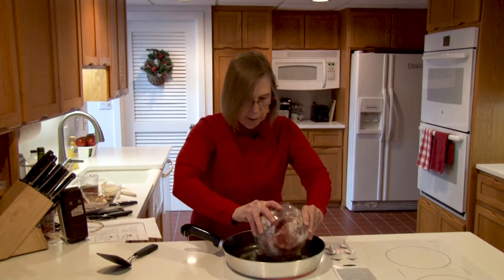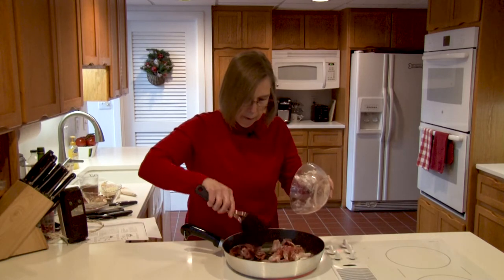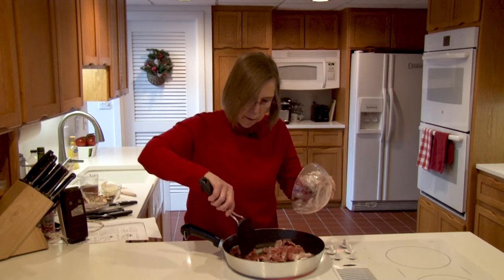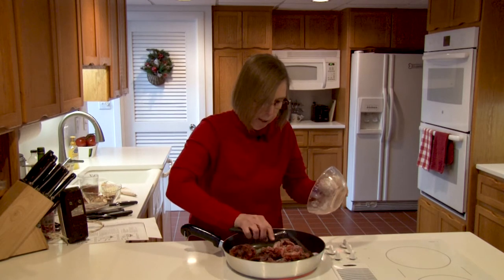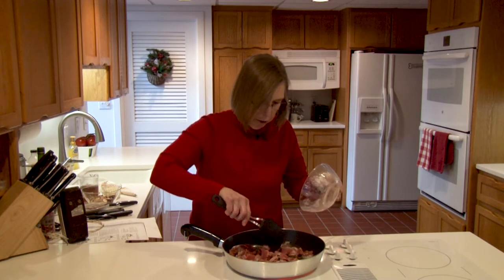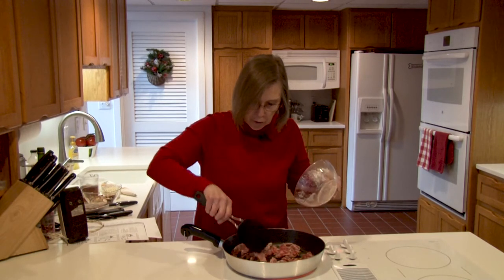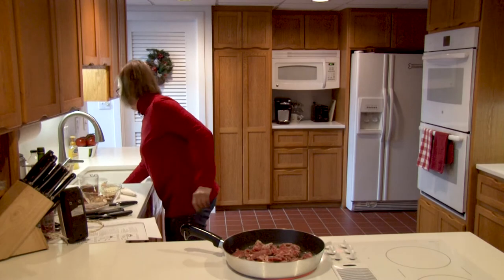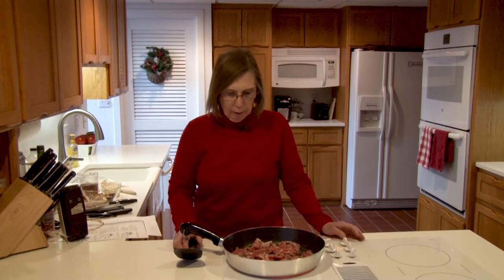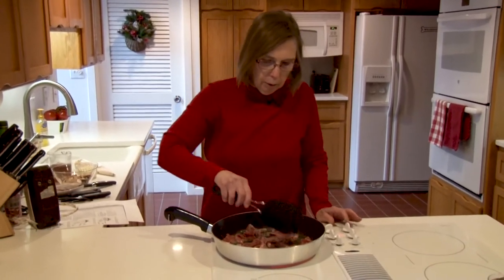Now I'll add the meat to the pan and spread it out. And we're going to brown this meat as quickly as we can. If you do cook with gas, it probably would be a little faster. You can also do this in a chafing dish if you have sterno. I have a chafing dish, but I don't have any sterno, so I'm doing it on the stove. But it was a great chafing dish type meal that you could cook tableside. I'm going to quickly brown this.